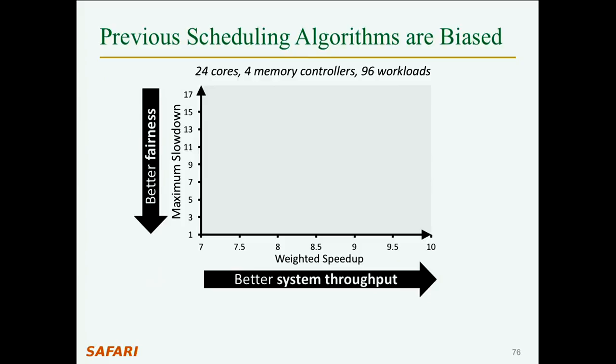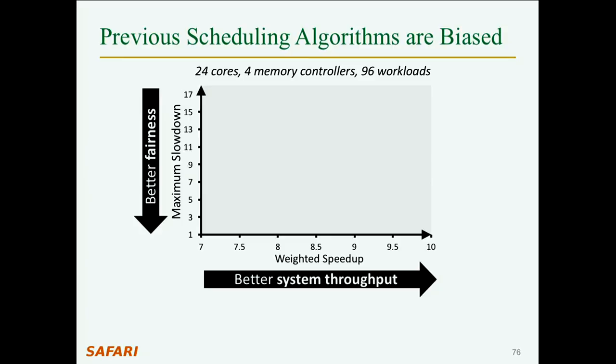I've shown you some schedulers so far. Let's take a look at the performance and fairness of these schedulers. This is performance over here in terms of weighted speedup, which you are hopefully reading about in the papers. We may or may not talk about that later on. This is one metric for performance in multi-programmed workloads. Higher is better. And this is another metric for fairness. Lower is better in this case.